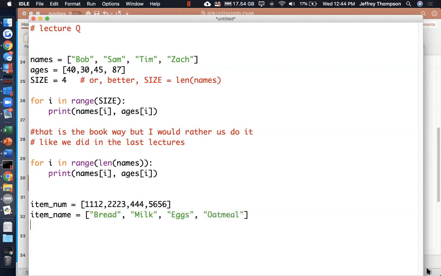And then we're going to have some item prices. Bread costs $1.99. Milk is $4. Carton of eggs is $1.50. And the oatmeal is $2.50, whatever.